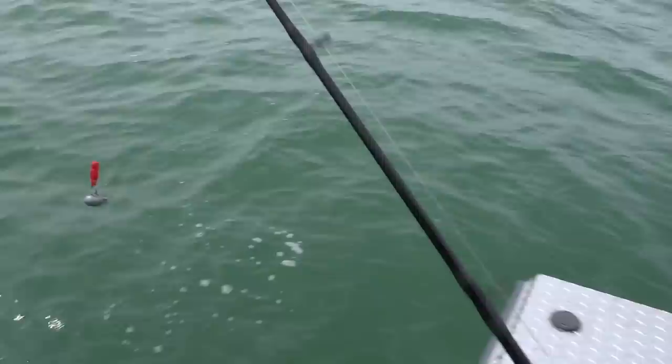Okay, now it's time to hook up our planer board to send this out to the side. What I have right here is an Offshore Tackle planer board, and there's a right side and there's a left side, and so you want to make sure you're grabbing the right board for the right side of the boat. But in this case, I'm going to take my monofilament line and I'm going to put some twists in the line. And what that does, as we were talking about releasing the planer boards, is it allows the planer board to release from that front clip easier just by putting that twist in the line.